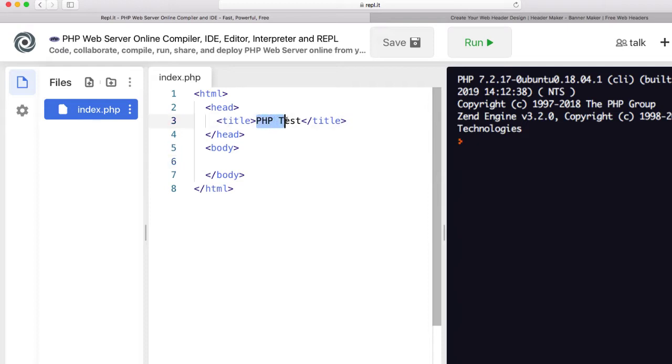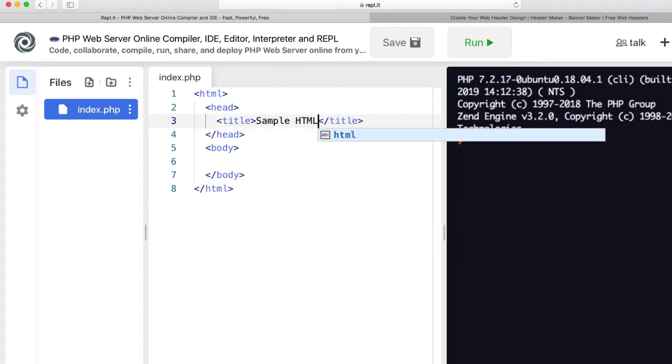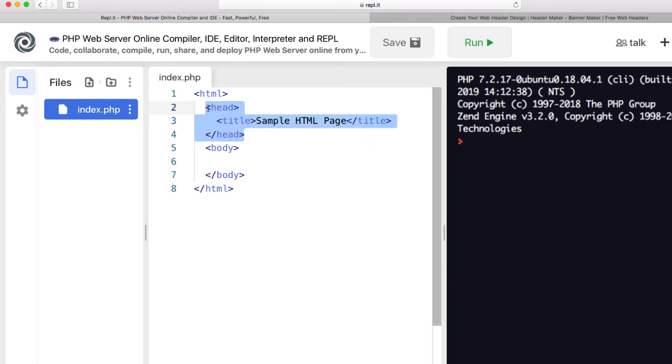So I have my title. This title would be like what reads up here when I load the page. I'm going to call this sample HTML page. And then this title is the only thing I'm going to have in this head section. I also have a body section, and both of those together comprise the HTML page. The title here is located inside of title tags. I have a tag that opens the title and a tag that closes the title. So this is a tag, this is a tag. Together, this is an element.